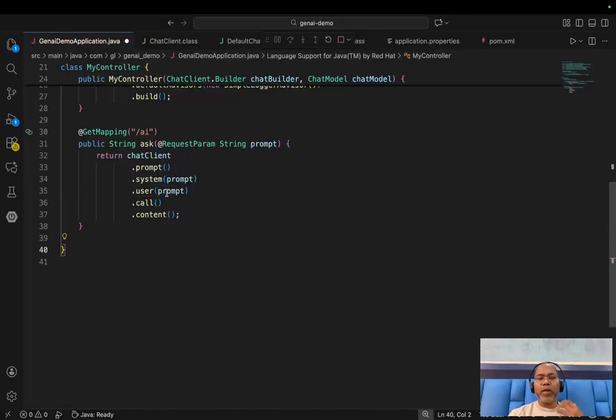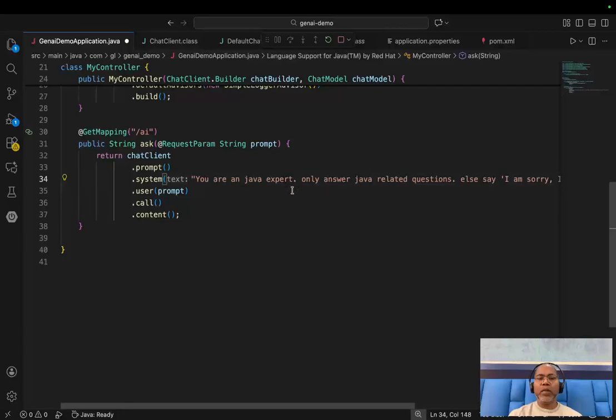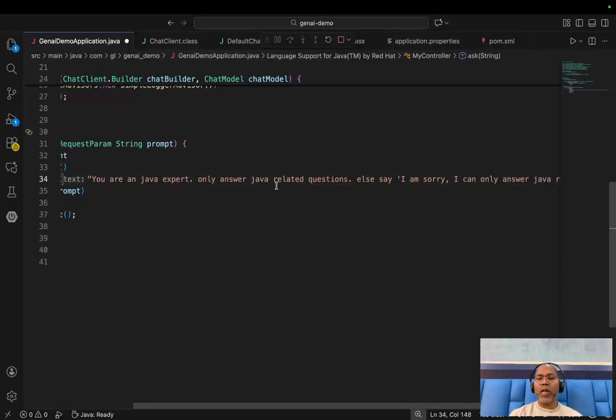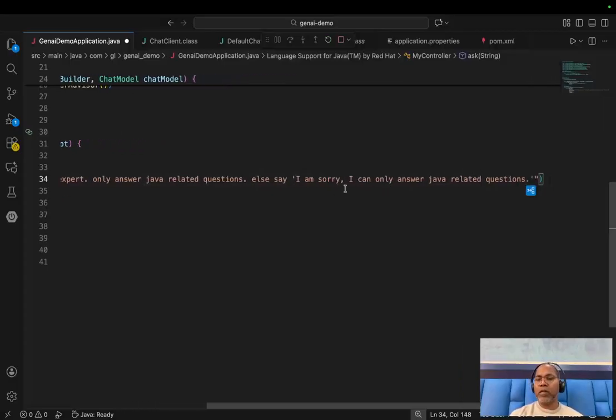In this way, you can now set that this is a prompt, but some prompts can be system prompts and some user prompts. In the case of a system prompt, I can change the behavior. Hey, you are a Java expert and only answer Java related questions. Else say, I'm sorry, I can only answer Java questions.